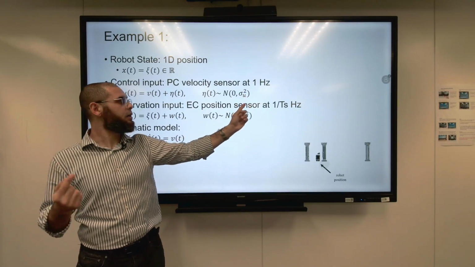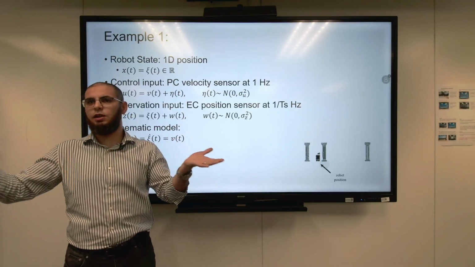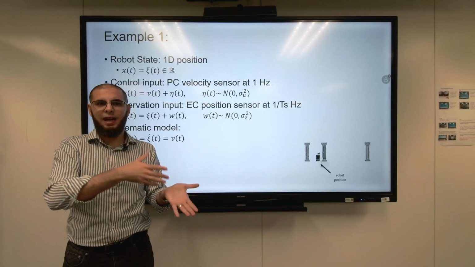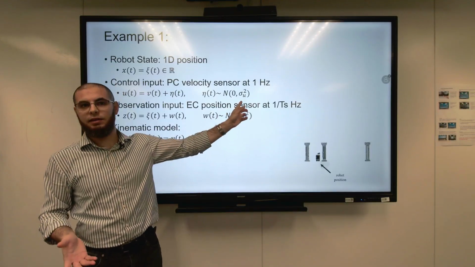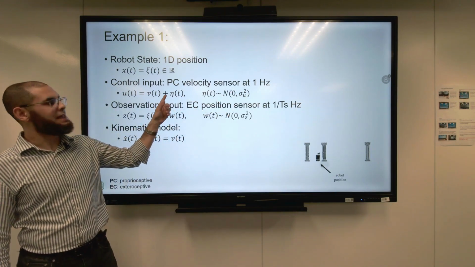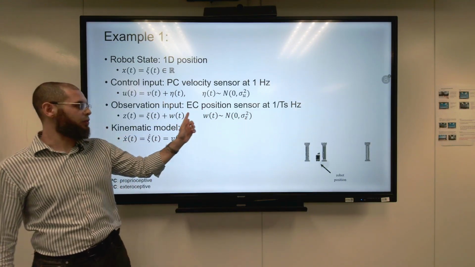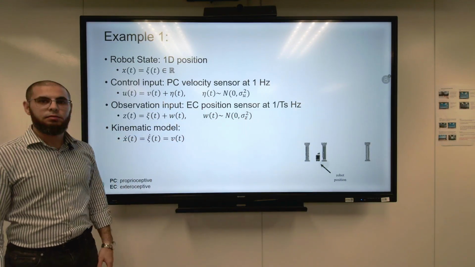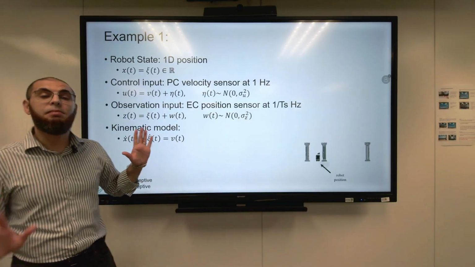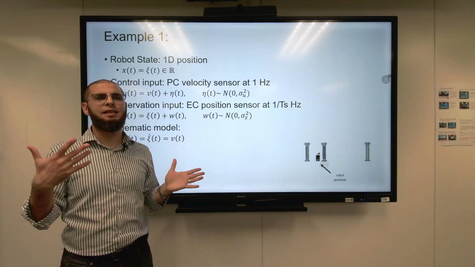It's one variable, and the covariance is always between two variables. When we say the covariance of one variable with itself, this is exactly the variance, sigma u squared. So this is the variance of the sensor that measures the velocity, and this is the variance for the sensor that measures the position. The 0 is the mean. We always assume that the noise itself has 0 mean. We always call it a white Gaussian.